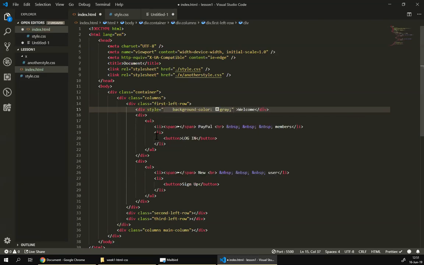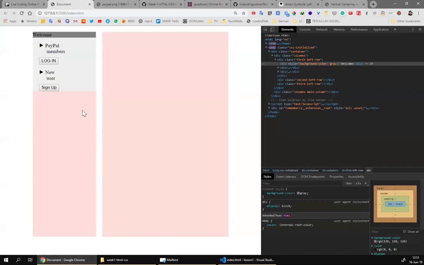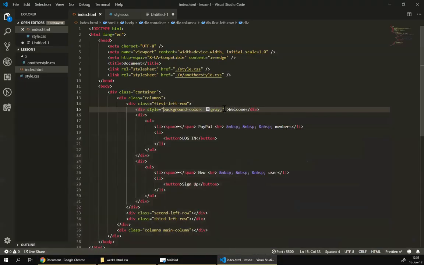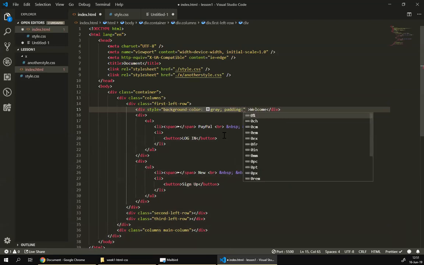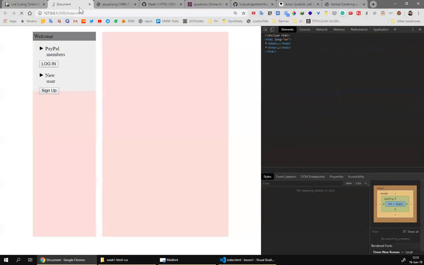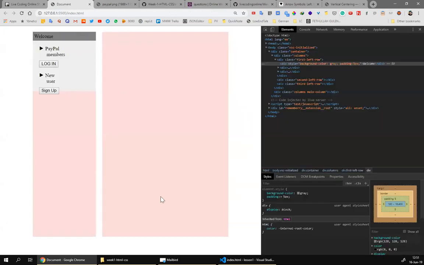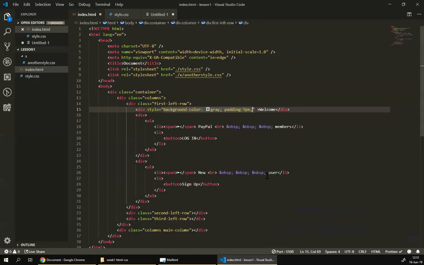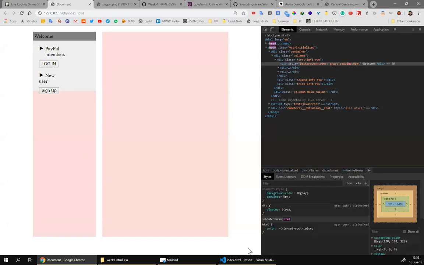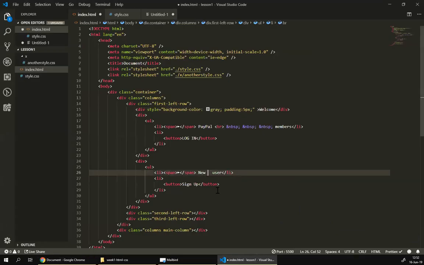It's not good practice, but we can do it. Let's use it to show. And we will have padding, say 5 pixel. Okay, so the color is different, but now we have almost the same looking. And new user is not, wait, yes, so not be also.